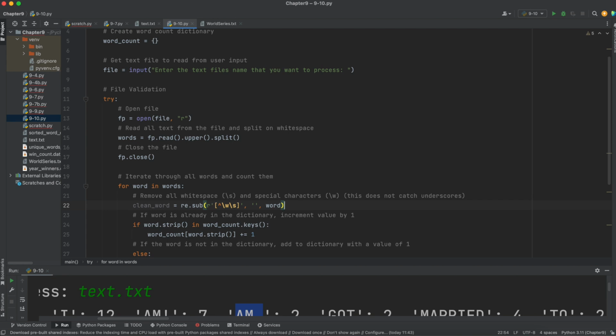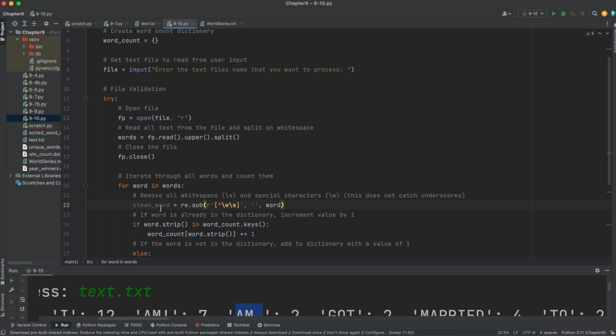So that's now going to say, find all the different white space and all the different new line characters that we find, any occurrences of zero or more of them, and replace them with nothing. Okay? Again, the \w here does not catch underscore characters. It catches every other type of punctuation, which again, I'm okay with. I don't need to worry too much about underscores, so we won't have to worry about that.